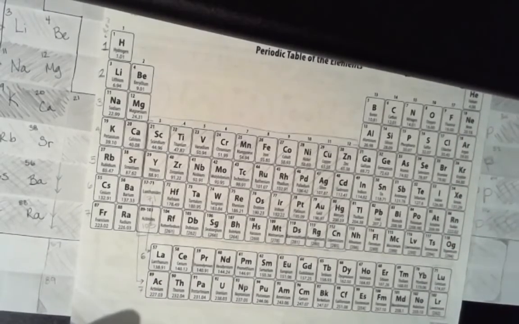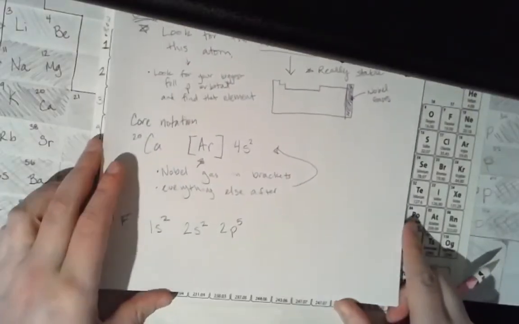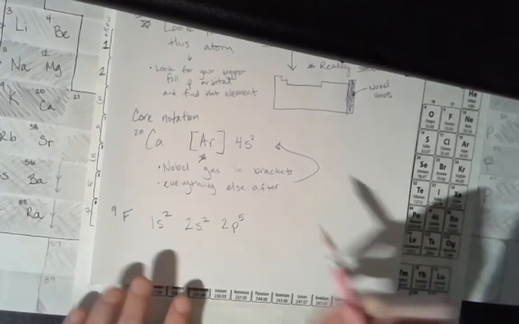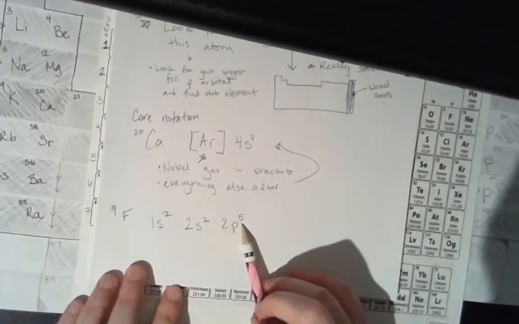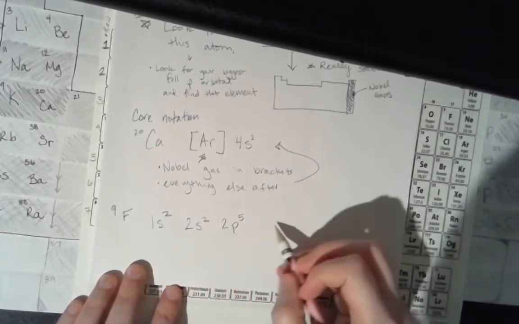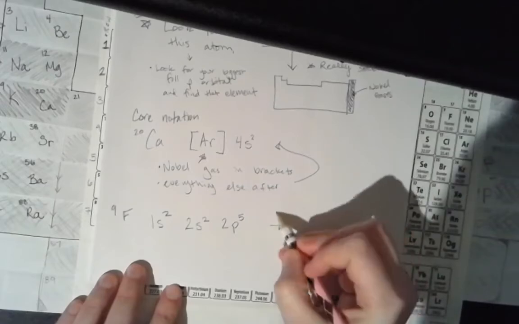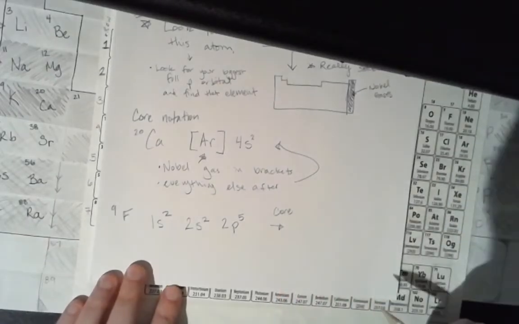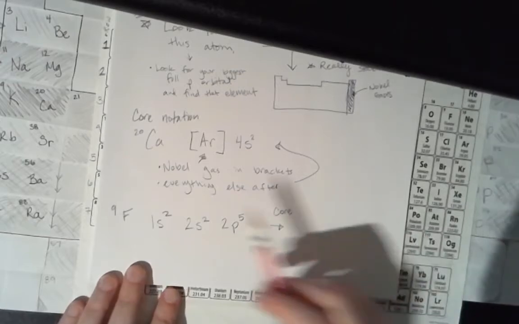Okay. So we wrote an electron configuration for fluorine. We saw that fluorine is so close to that noble gas core of neon, but it's not there yet. It's only at 5 electrons, not 6 in its p orbital. Okay, let's write some core notation for this. Core. We're going to look for the noble gas inside the element. I told you earlier, look for the biggest full P.